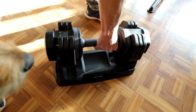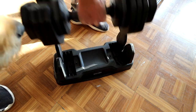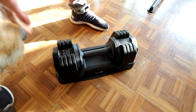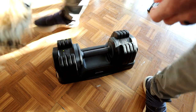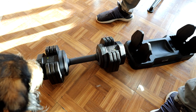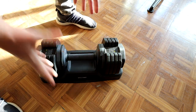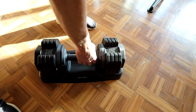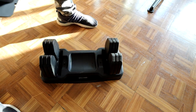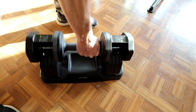One thing I did notice is that if I'm setting it down at an angle, I have to adjust just a little bit before placing it. When I take it out and set it down, sometimes I have to tilt it slightly before it seats properly. In between sets you would set it down on the ground. When you're clicking it back, you slide it in and pop it in just like that. So let's go to 35 — one rotation over — then 25, then 15, setting it down each time.